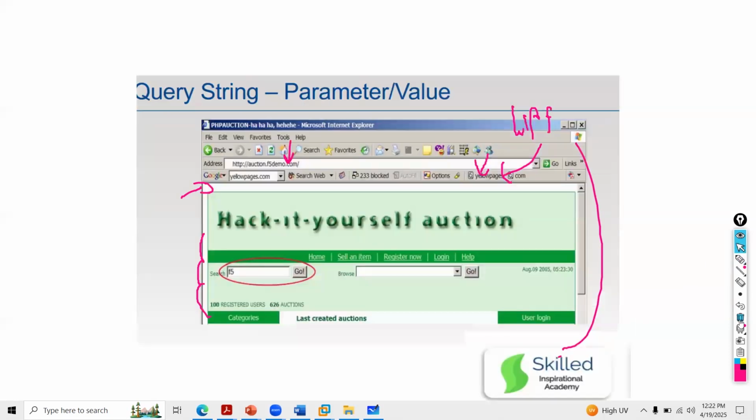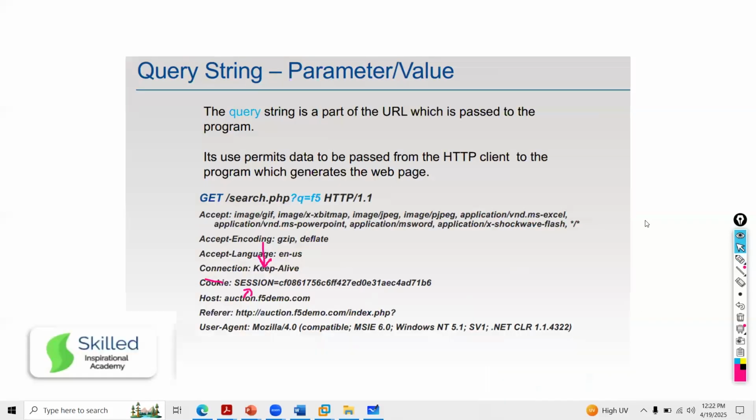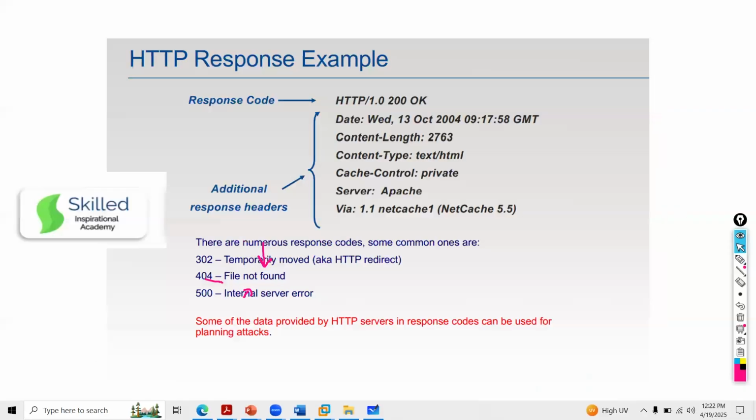So what does parameter mean? A parameter is something equal to this. Here search is your parameter and it's taking F5 as a value. And URL is whichever you are accessing. I'll just show you.